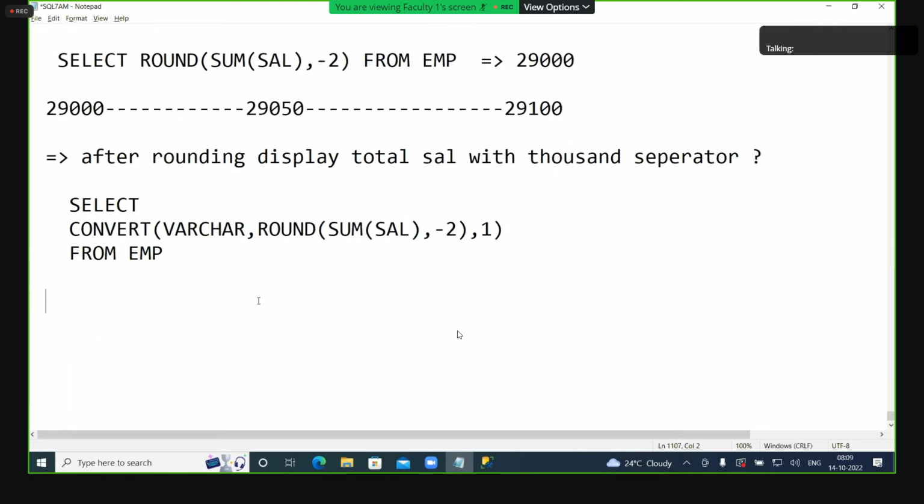But suppose the user is asking to display the total salary paid to managers. I want to show the total salary paid to managers.